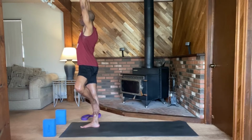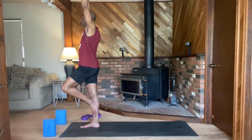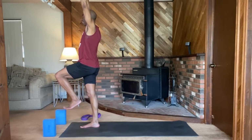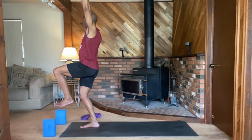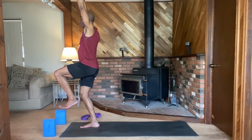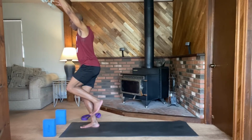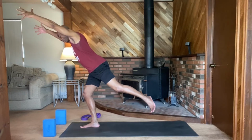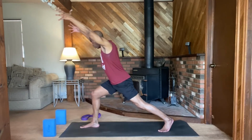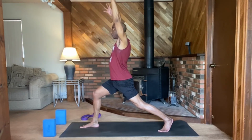Flowing from here, keeping arms extended. Let's swing left knee forward, lifting knee, flexed foot. Now you'll bend your right knee a little bit more, softening it up. Start to hinge forward, reaching out through the arms, but start extending the left leg back behind you, and then step down, landing on your toes. You'll be in high lunge.